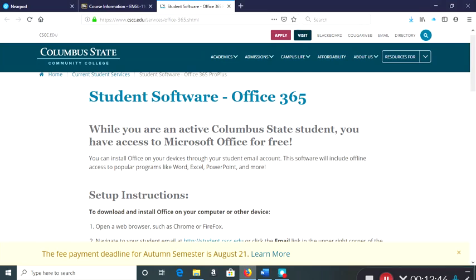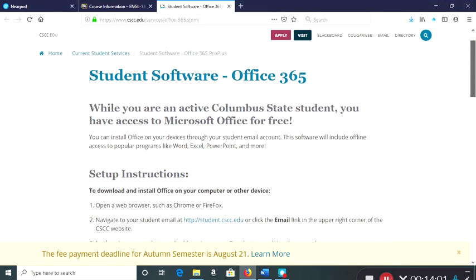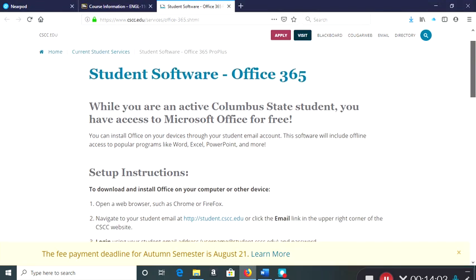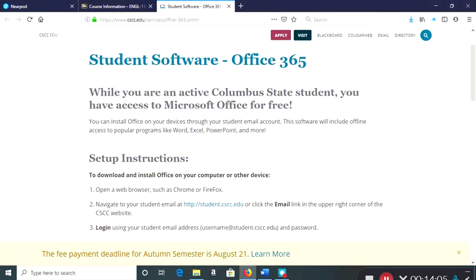And especially for students who use a Mac, they usually struggle the most with Word documents because this Word is different than Word that would be on a Mac. So even if you're using a Mac, it doesn't matter. You can download this onto your Mac. So I definitely suggest doing that before the first day of classes, just as another one of those things where you're ready to go.